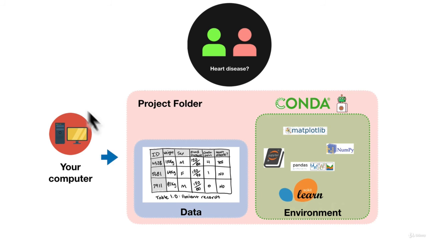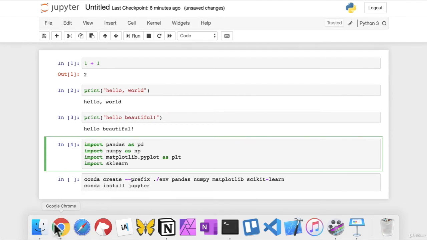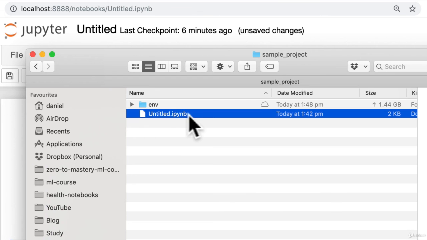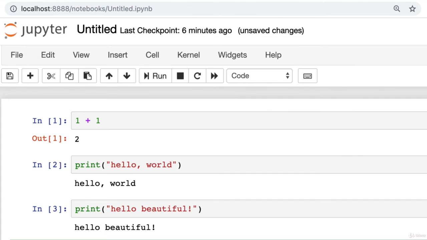We had our computer, we created a project folder on our desktop called sample project, and then we used Conda to create an environment and installed these tools, Jupyter, Matplotlib, NumPy, Pandas, scikit-learn, into our environment. And what we were left with, if we come back to Finder, is we've got an environment folder within our sample project folder and a Jupyter Notebook with some template code.